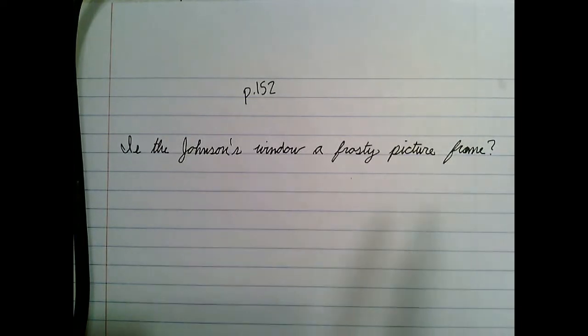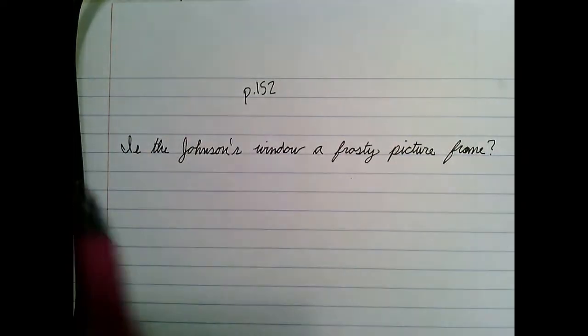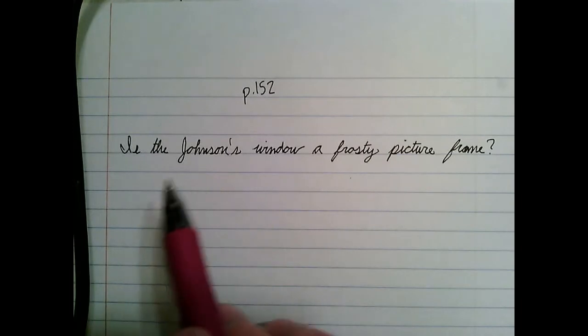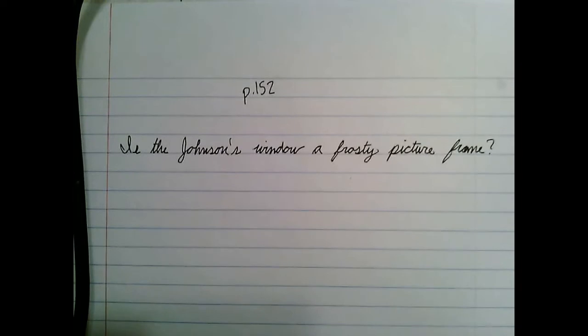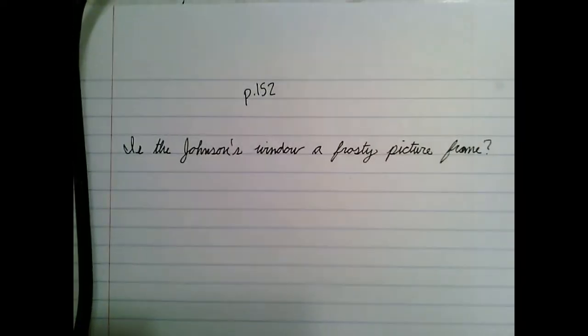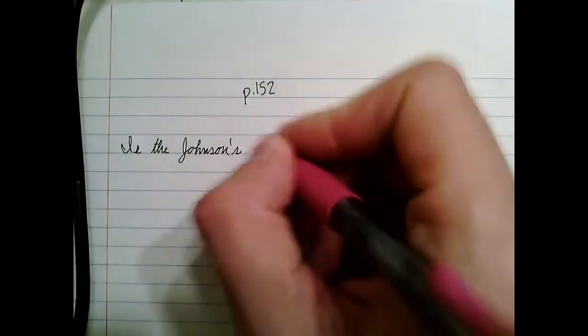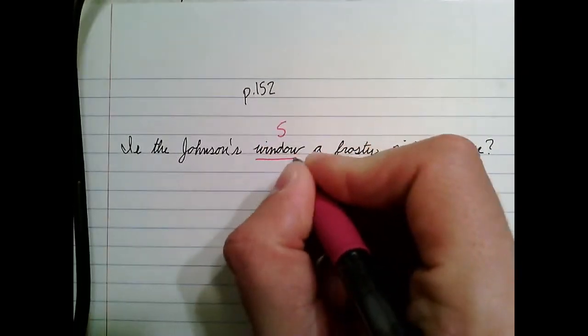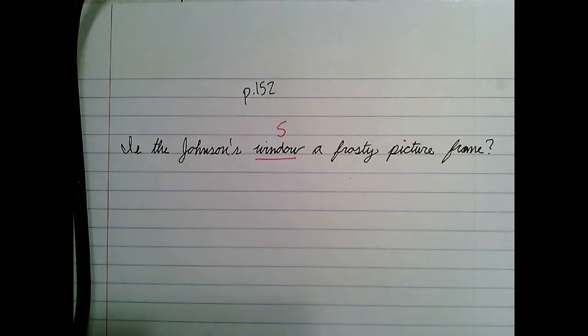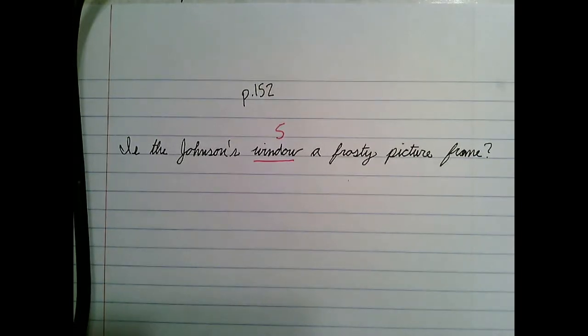So what is the main thing that we're talking about in this sentence? There are 8 words, but there's one that's actually the topic of the sentence. And what is that? That would be the window itself. The window is the thing that we're focused on. And what do we have to go with? Is there an action that the window is doing or some other predicate verb? No, we're comparing it to something.